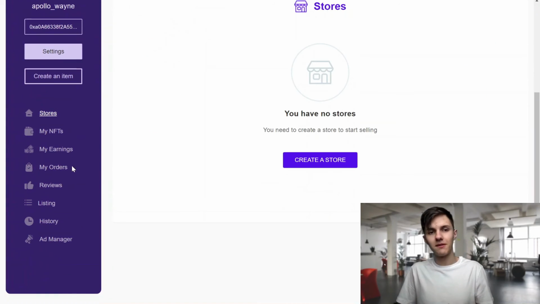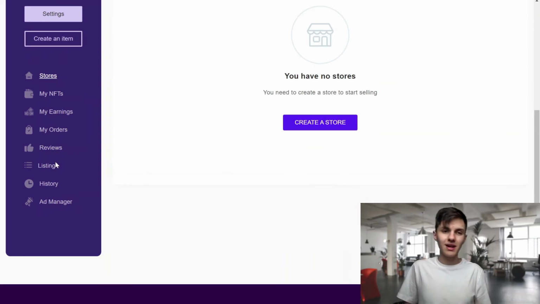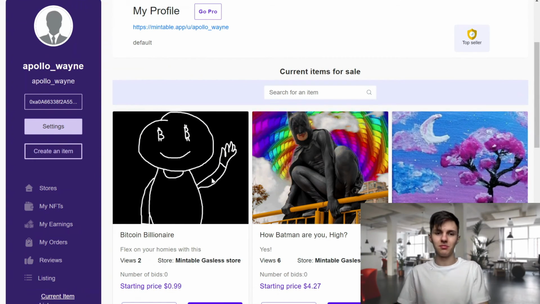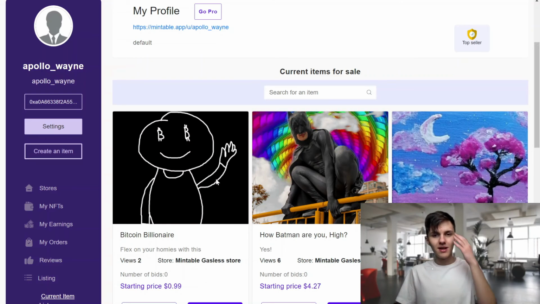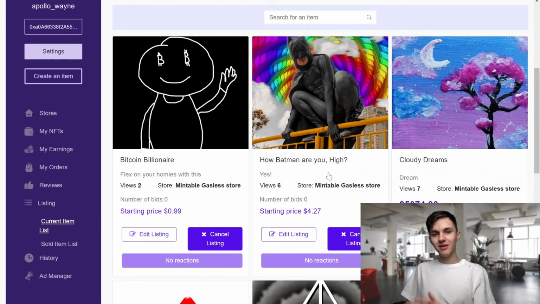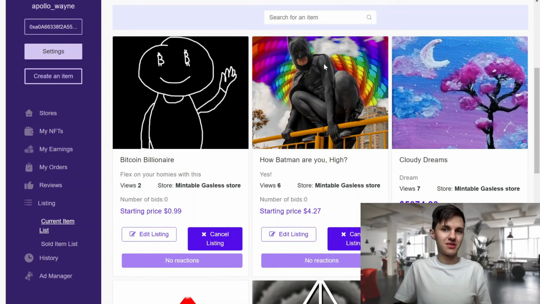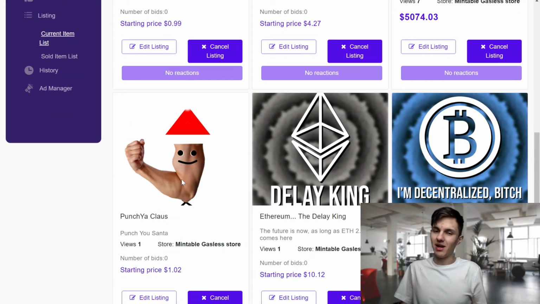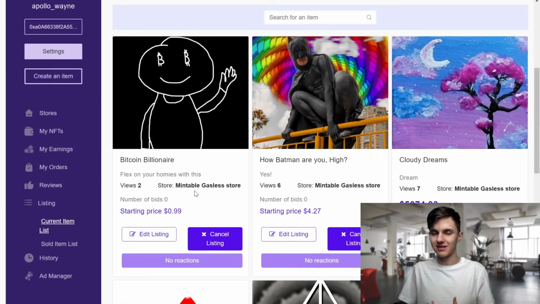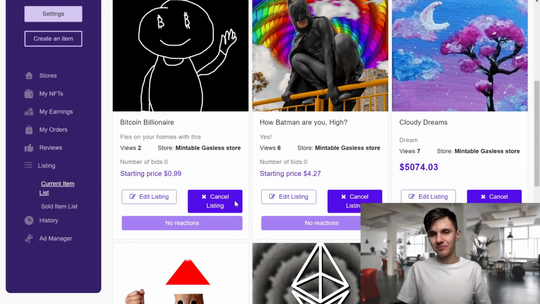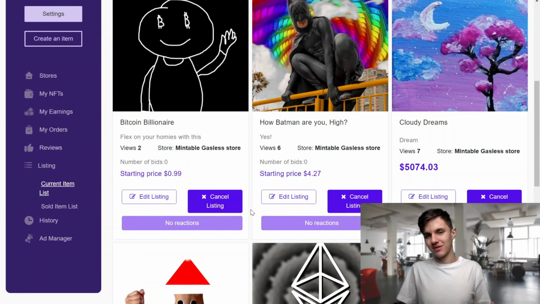After you create 50 NFTs, you will need to pay to create more on this platform, but I can imagine that if you are serious about this, you will be able to market your NFTs to get sales, and you'll be able to release more NFTs, you know what I mean? So obviously, if you are serious about this, you're not going to create a hype Batman NFT with stock footage, because this is stock footage, or a Pancha Claus. You're going to do something serious. Or you can get high and create something like this and you'll make money. I'm not saying that's 100% sure that you'll make money.